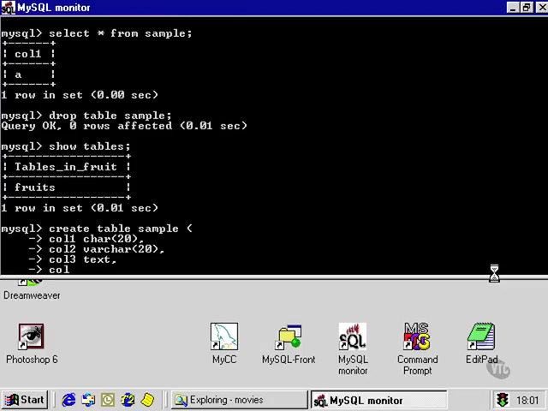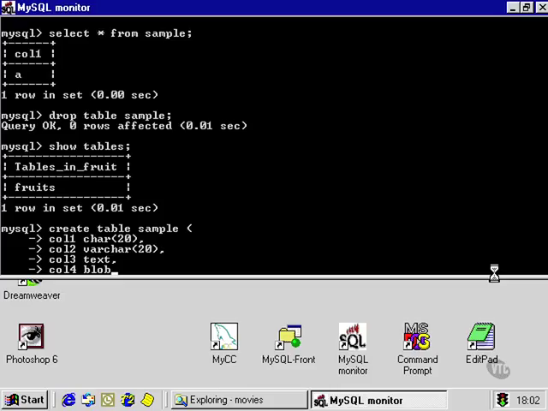A final kind of string column is the blob. Blob is very similar to the text column, except that a blob column, and blob stands for binary large object, is case sensitive, whereas a text column is case insensitive. So a text column won't tell a difference between capital A's and lowercase a's, whereas a binary large object will pick up all the differences between capital A's and small a's when we're doing comparisons between values on a table. That will become relevant later on.